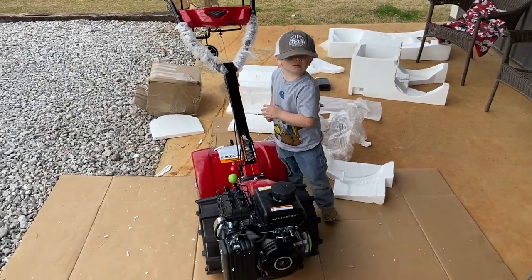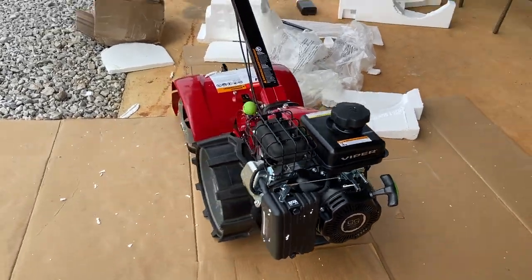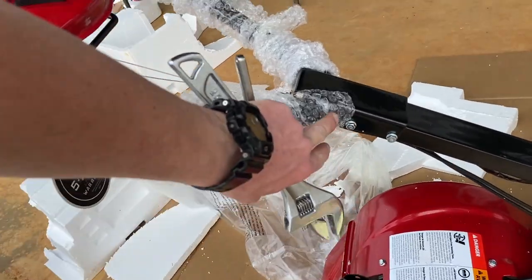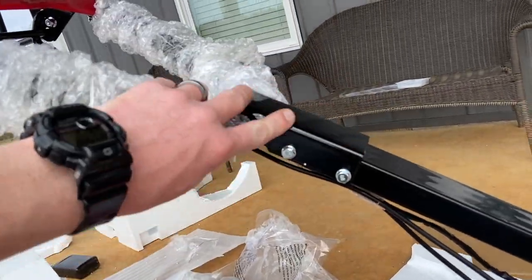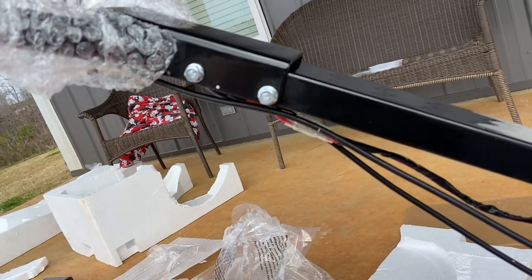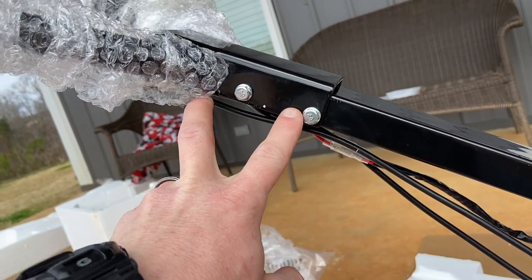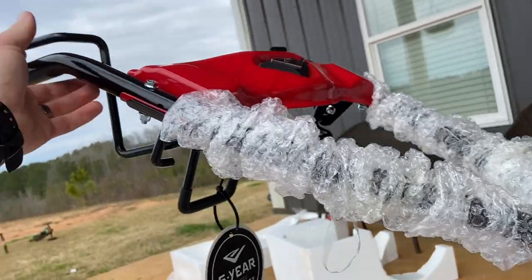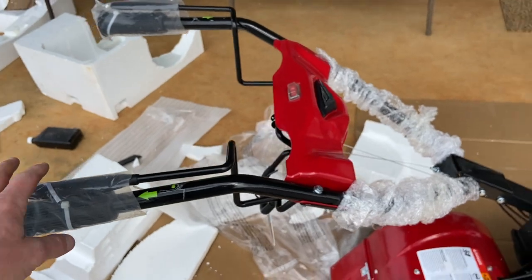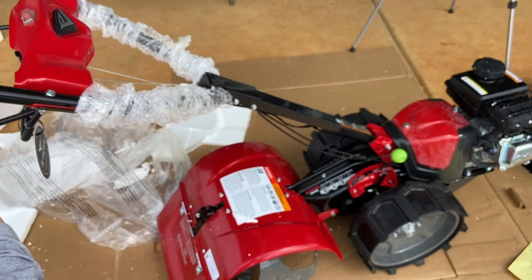Well, we made a mess in the process, but we got it put together. Looks pretty good. You can adjust the height of these handles with these two bolts. There's actually a bolt hole here on the bottom, and then there's a bolt hole on the top. You can adjust this thing and kind of tilt it up, and then I raise the handles up. I've just got it in the low setting right now until I figure out how it's gonna fit. I'll probably raise it to the high setting, but we'll see what we think.